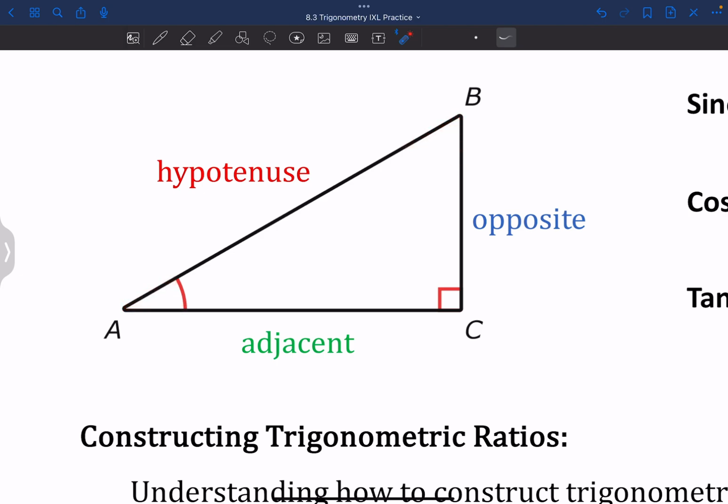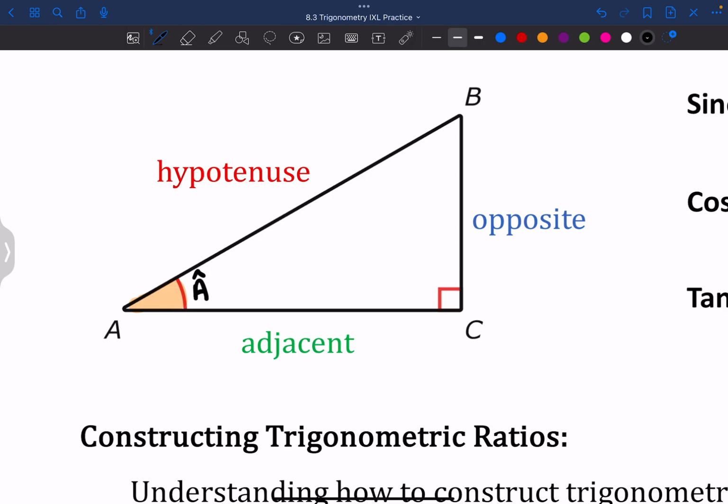How do we tell? Well, this one has a little indicator right here. So we're going to be going off of what we call angle A. So right here, this is angle A. You can write it as angle A like this, or what IB writes, A with a little hat to indicate that it is the angle. So we're going to go with that one. This angle that we're looking at, we're going to call angle A. That is the angle we're referring to. So from there, now we can label our right triangle.